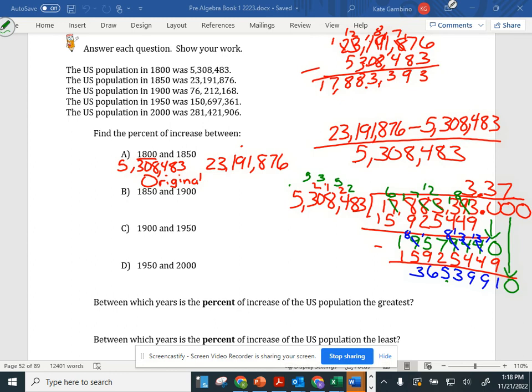I'm going to tell you right now, even without going out there, our answer is 3.37. So what is that percent of increase? If it's 3.37, what is the percent of increase, Evelyn? It's going to be a 337% increase. There was a huge increase in the population. So remember, if you have a whole number on the left of that decimal point, it's going to be huge.